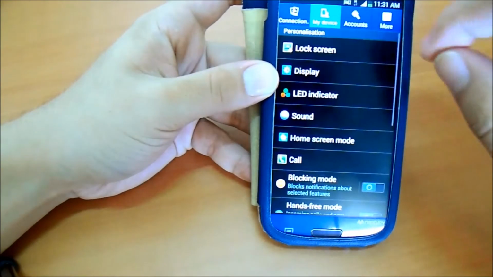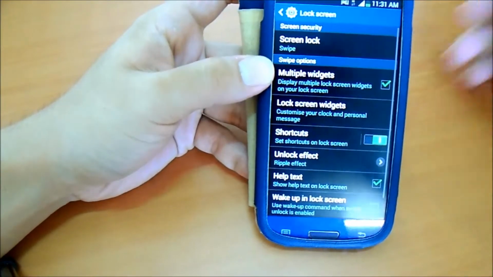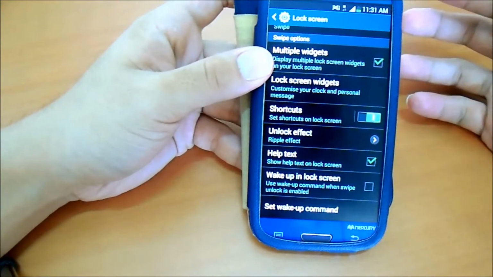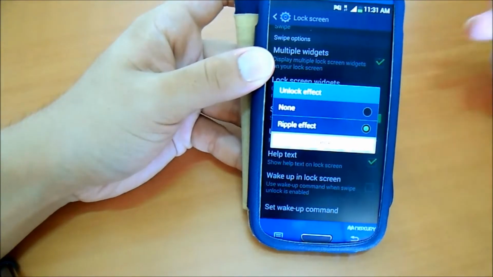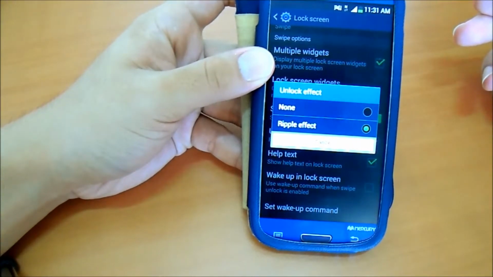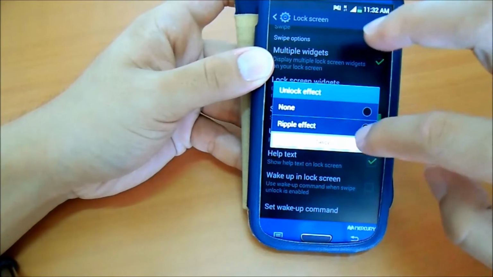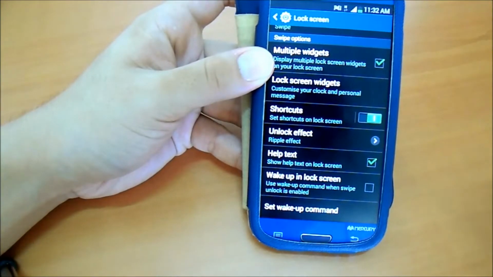One of the downsides is that with the newer 4.3 on the S3, you are not getting that light effect from the S4 or from the Note 3. That is something on the downside.